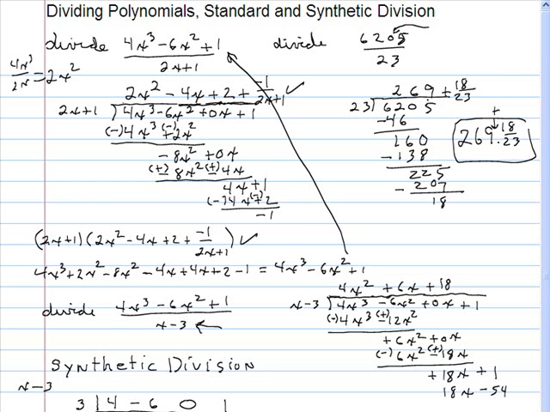We could do the same thing over here. If I take the 23 and I multiply it by the 269 plus 18/23, and you kind of have to grab a calculator for this one. 23 times 269 is 6187. 23 times 18/23, the 23's cancel and I just get 18, and when I add them up I get 6205, so that answer does check out as well.